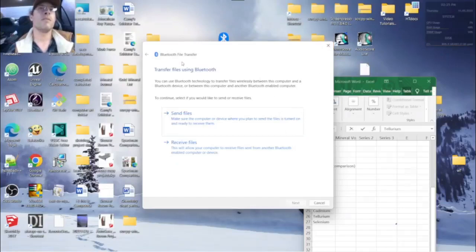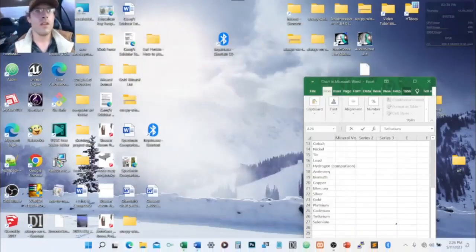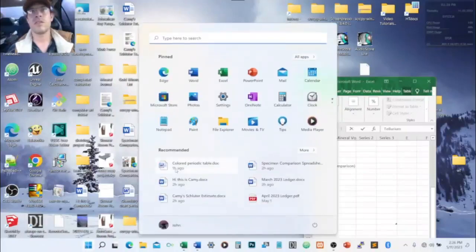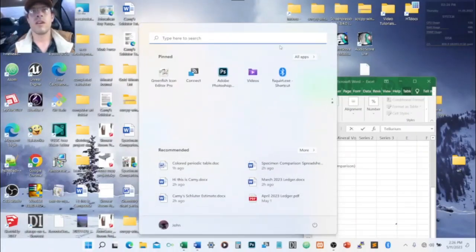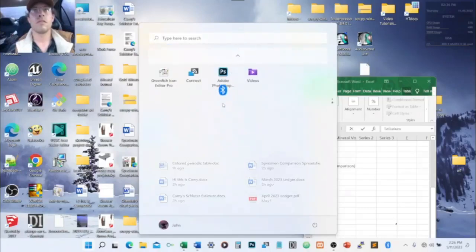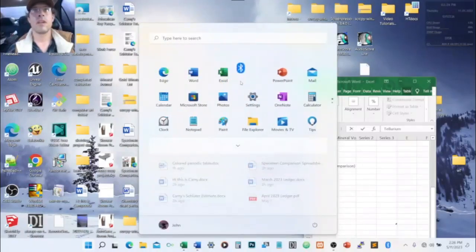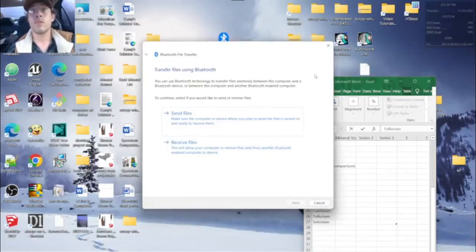So I recommend transferring Bluetooth files under 100 megabytes, kind of like a 5-minute transfer thing, so that it's simple. Your favorite song, you could get transferred over. So you got that, and then you go to your Windows Start, and you scroll down. Remember, you can rearrange these things if you click and hold on it. But you just double click that, and it brings your Bluetooth file transfer up.